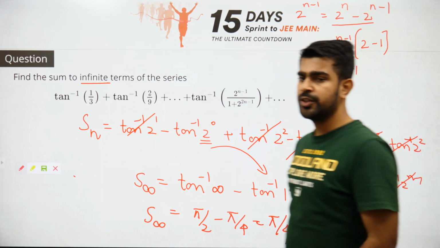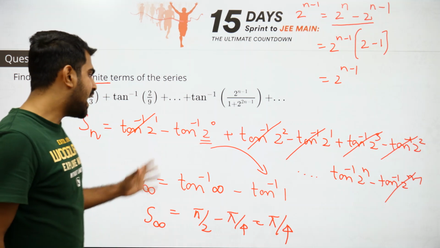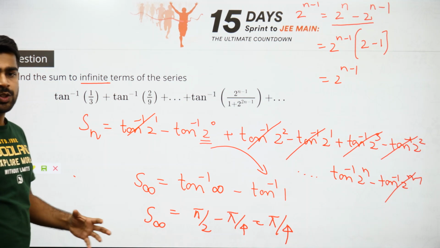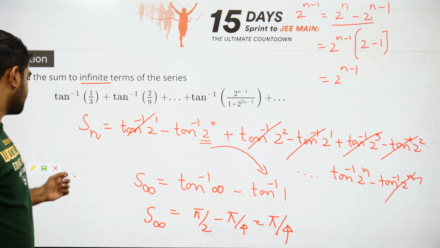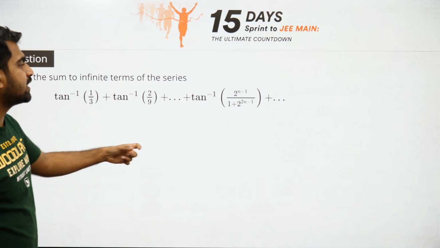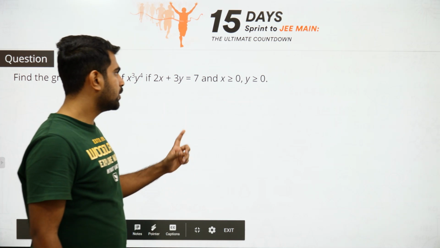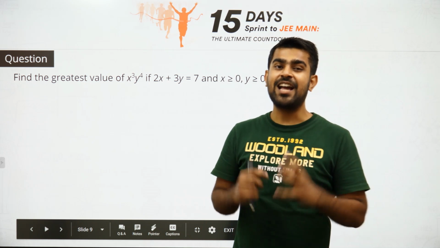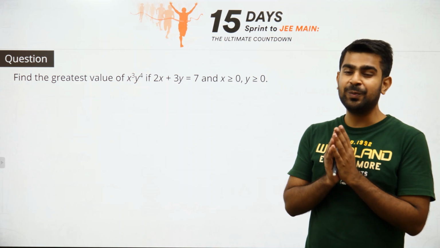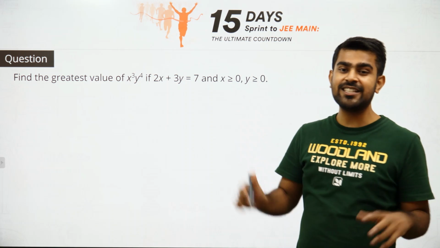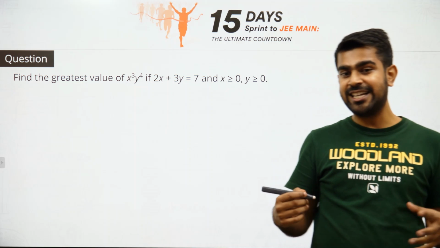You should be able to get the hang of it. Okay. So with that, let us quickly move on to the next question that I have for you, which is right on your screen. Okay. So here, definitely you may get a question from this topic, which is AM GM Inequality.